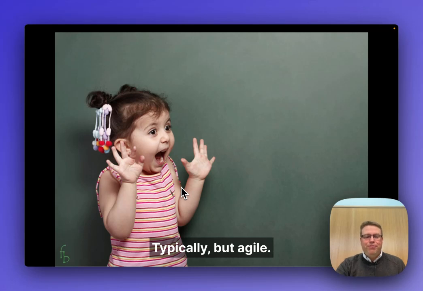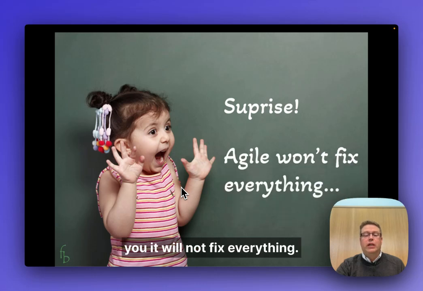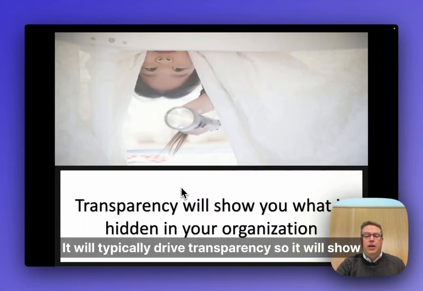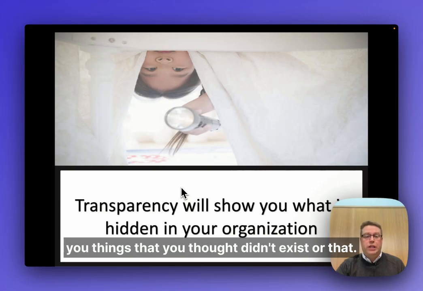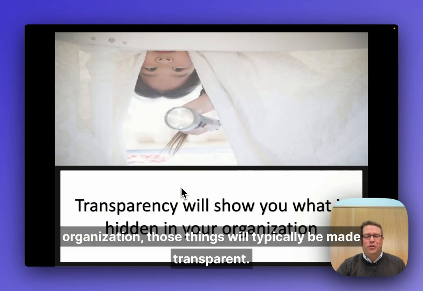But Agile, some people like to bring it in as this savior of the world, but unfortunately, I'm here to tell you, it will not fix everything. It will typically drive transparency. So it will show you things that you thought didn't exist, or that someone has worked carefully to hide in your organization.